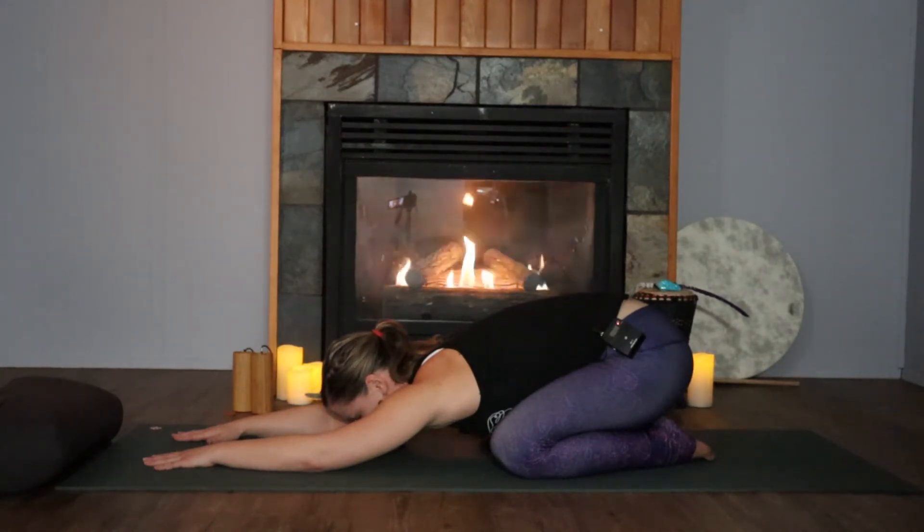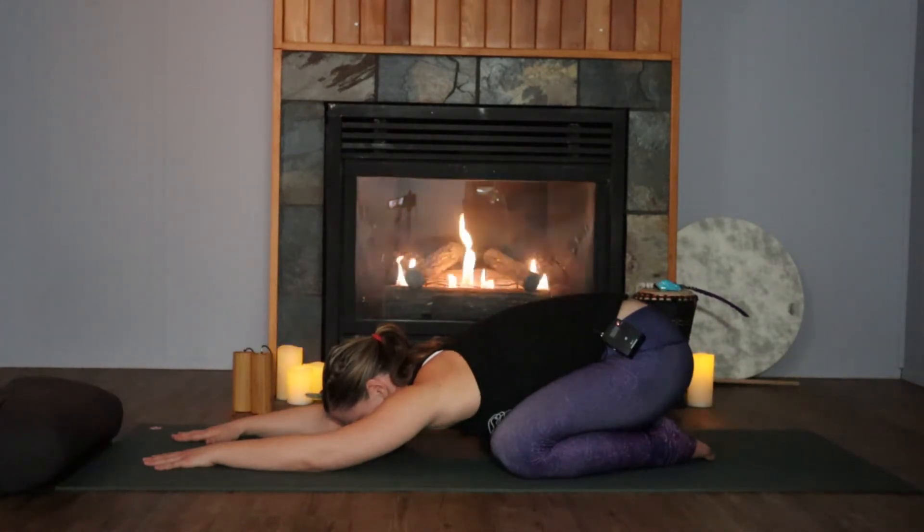Bring a lot of awareness into your breath, lengthening your inhales and your exhales so that they are equal and deliberate. With some focused intention, breathing out the stress, exhaling your thoughts, your doubts, your worries — sending them off. And breathing in a bright new energy. Inhaling hope. Inhaling peace. Inhaling calm.